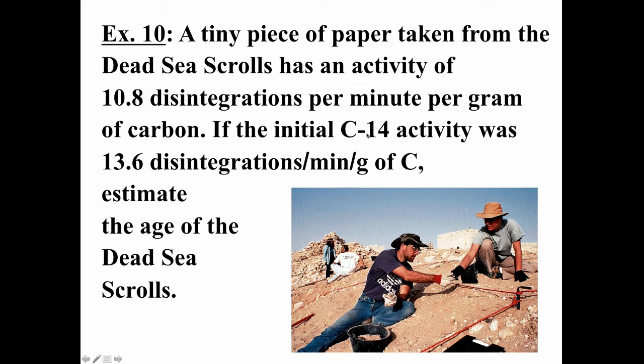Living organisms exchange carbon with the environment and maintain a reasonably constant ratio of carbon-14 to carbon-12. When the organism dies, though, no more carbon-14 comes in, and the existing carbon-14 undergoes decay, so there's less and less of it over time. By comparing how much radioactive carbon-14 we have, which is normally measured by how much radiation it emits, to what a living organism would have, we can determine the age of formerly living organisms, like the plants that made up the Dead Sea Scrolls.